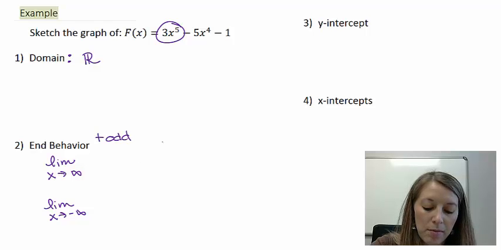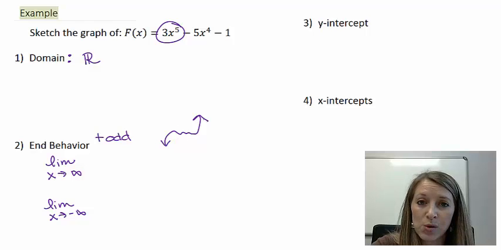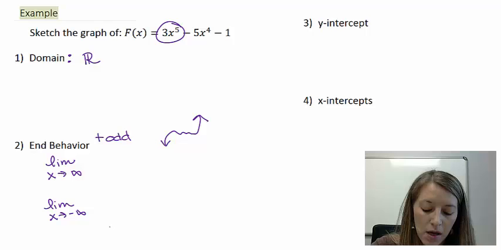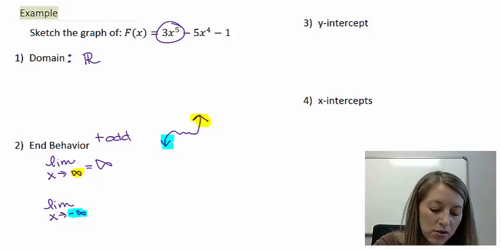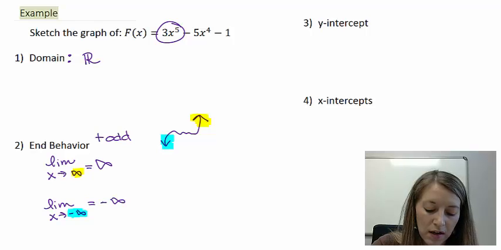So that means it's going down on the left and it's going up on the right. We don't know what's happening in between. That's what the rest of these steps are for. So at the right-hand side of the graph, the graph is going up forever, so that means it's going to be positive infinity. On the left-hand side of the graph, it's going down forever, so that means this one's going to be negative infinity.